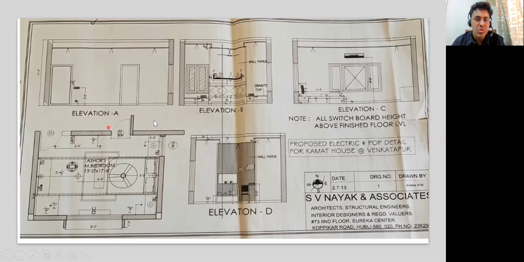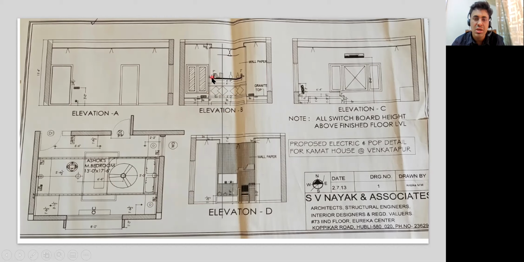Now trying to see the elevation of this room. You have elevation A written here, B, C, and D. A means you're standing here and you can see how your room is going to look. If you're standing here, you can see only one and two doors. If you're looking at elevation B, then you can see this bed here and the headrest here. I mean the headrest of a bed.